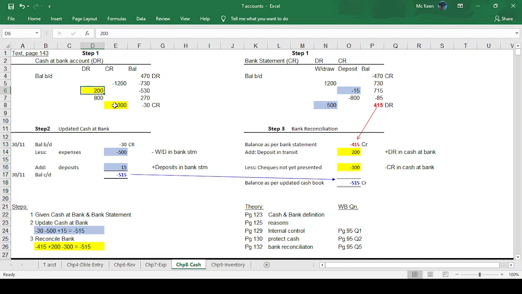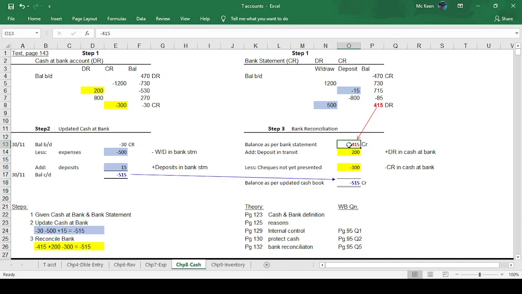So you can draw in pencil your own two arrows here. That means you are comparing, and to take note why this is credit is very important. Otherwise, you will never get the answer here. Get it? If you put a plus 415 here, your answer will be different. You see? It becomes 315 because it's not a negative, it's not a credit. So be very careful on this part. That's where most people cannot balance, find bank reconciliation so difficult, because they are not clear about this relationship. So the easy way to do it is you treat your bank statement as a credit entity, your cash at bank as a debit entity. When you are able to see it from this POV, this point of view, then you will not be blurred. Every time you'll get it right.